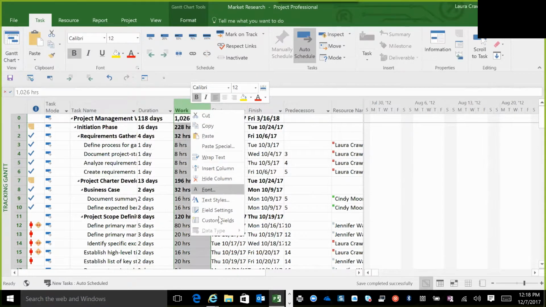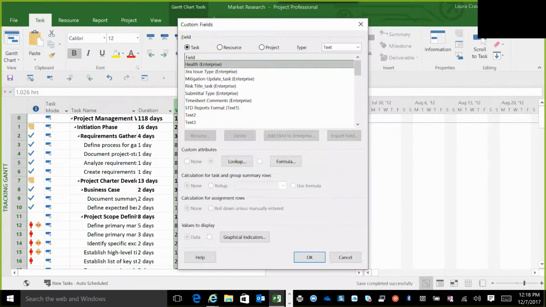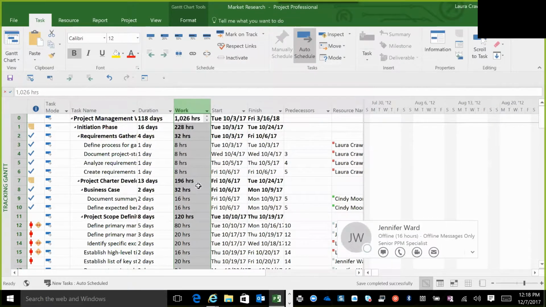I'm not sure if you know how to do that. We're going to focus on that next month, but I'll just open this up for you. If you create custom fields here, they could have lookup tables, they can have indicators if you wanted to. So maybe you have a schedule indicator for your task: red, yellow, green stoplight. If you've created those, then you certainly can bring them into the reports.